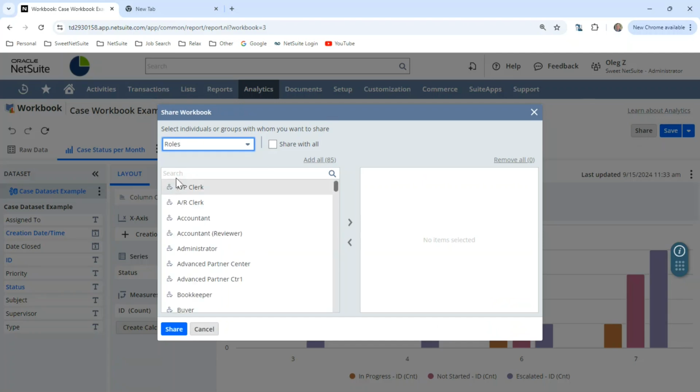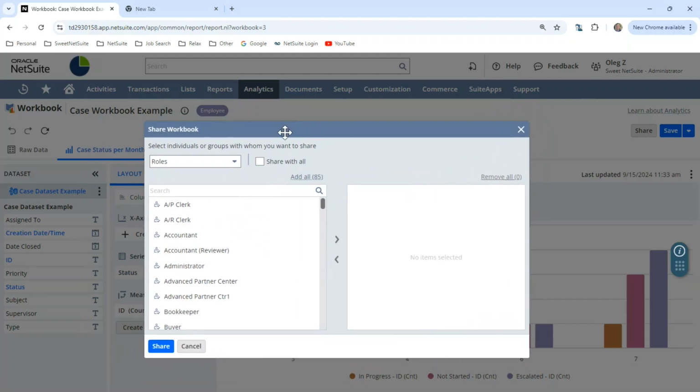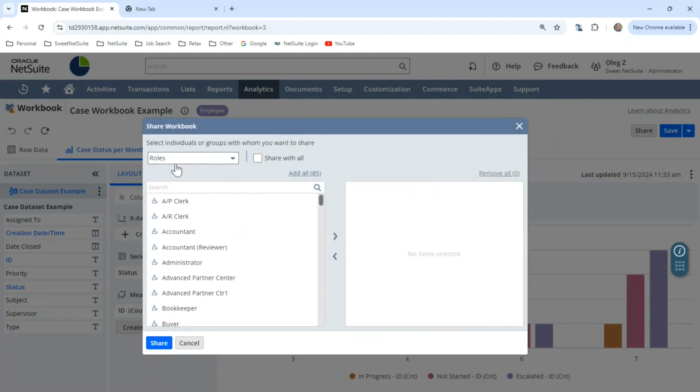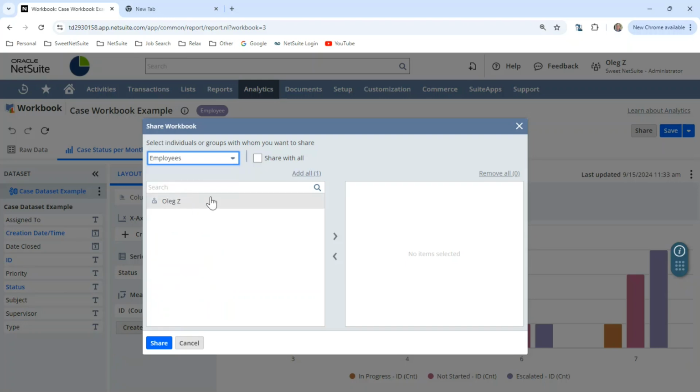And this is the normal sharing procedure, like all the other things that you share in NetSuite. You can do it by role, or you can do it by selecting employees. This way you can select just a role for managers or whatever. That could be useful if you know all of them will be using this. You can just find the role and share it with them. Or you can click on employees. In this case, since it's a training account, I only have one active employee here. You can select it and put it on the other side. That means those people will be shared with. Okay, so in this case, I will just not do that.